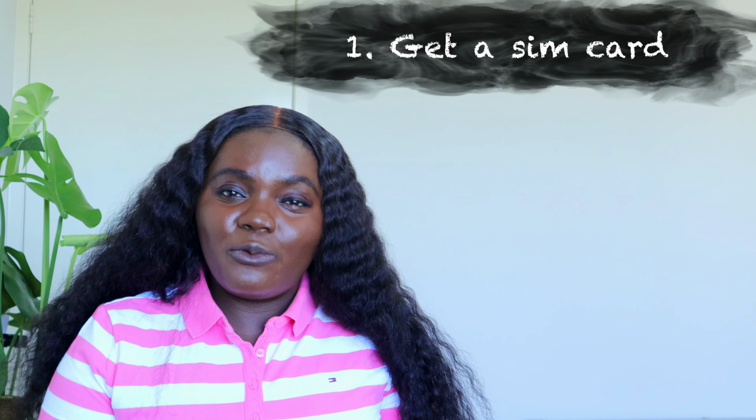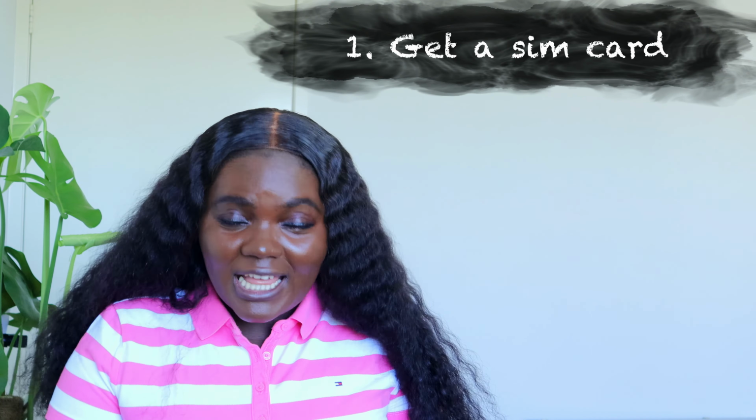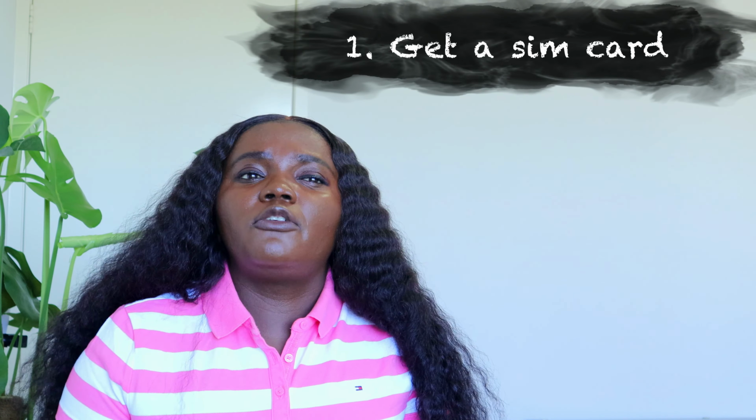You can get a SIM card right at the airport where you land. When we came in, we were able to get a SIM card at the airport. Of course, we had our phones and we just put in the SIM card. I think the SIM card we bought at that point was Lebara Mobile, and it was pay as you go, which was good, and it was cheap, and it is not the extreme contract kind of thing.